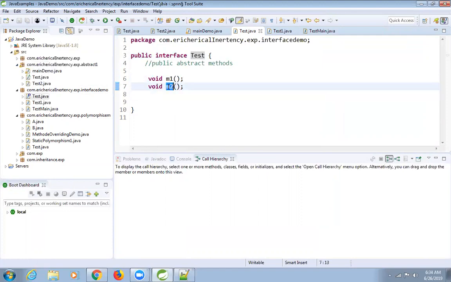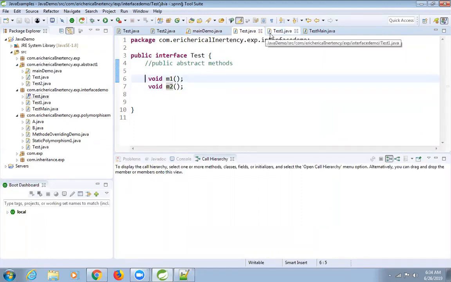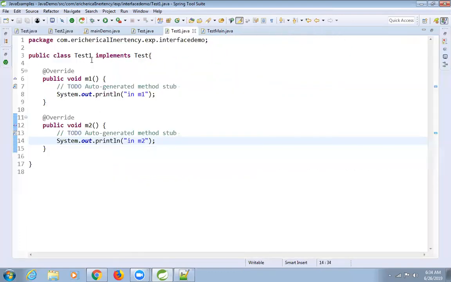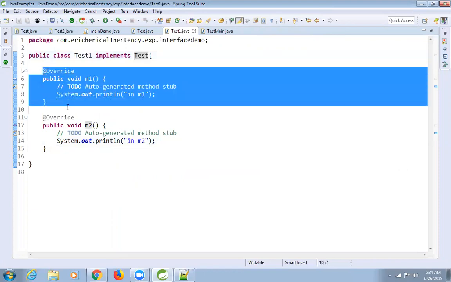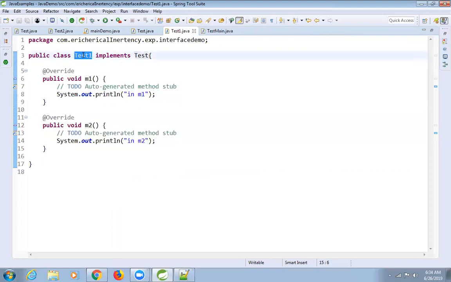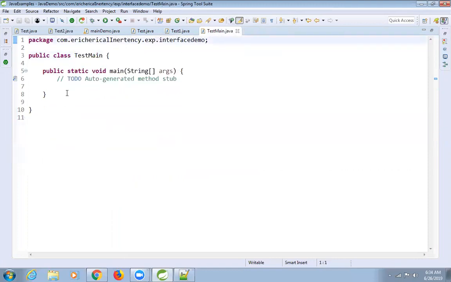Who is going to provide the implementation for those methods? The class which implements your interface. Which class? Test1 is the class implementing your interface test, and here we have provided some implementation. If you want to run it, how to run? Create an object for this.